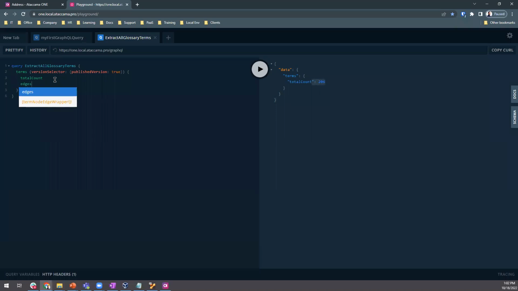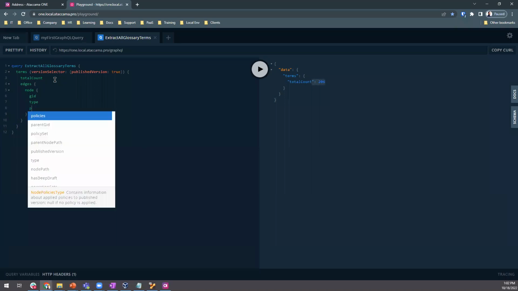Then I can go into the edges, and for each node of term, I can select a node property like global ID and type. Now, some of the properties like name, definition are versioned, so we must traverse into the version we want.